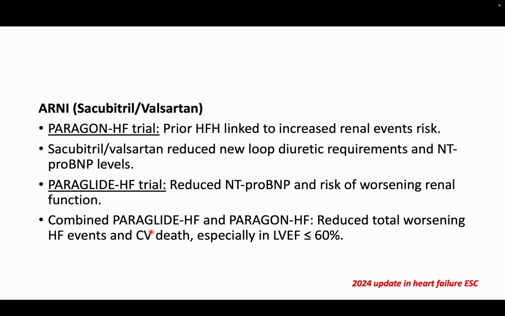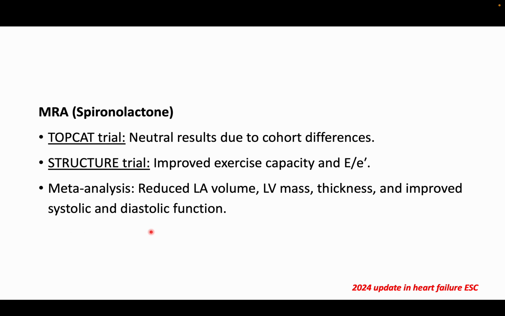Both sacubitril valsartan and the SGLT2 inhibitors have been approved in the case of heart failure with preserved ejection fraction. Even mineralocorticoid receptor antagonists have one neutral trial, the TOPCAT trial, and a structural trial also showed improved exercise capacity and an improved E/E' ratio. A meta-analysis showed reduced LV volumes and LV mass, decreasing cardiac remodeling. So mineralocorticoid receptor antagonists have also been used in heart failure with preserved ejection fraction.